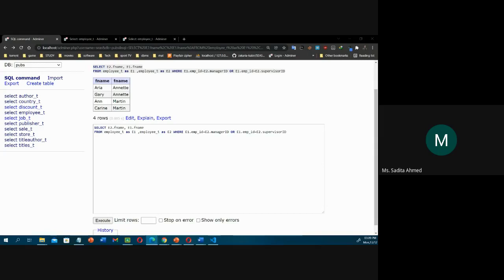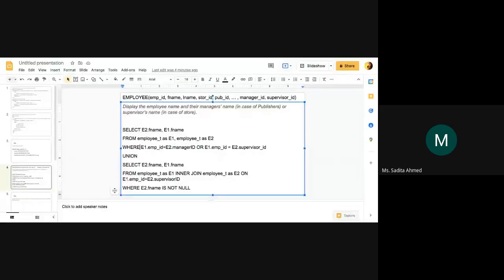If a query like this comes in our exam, then you would have to use a union. A union would be a safe bet. We have provided a basic solution here, but ideally what you could do is name it as employee name, let's say, and this one would be the supervisor, or what was it? The manager, right? Manager.